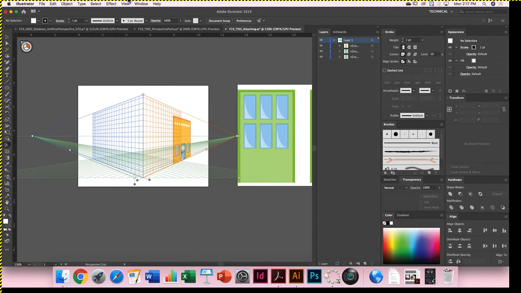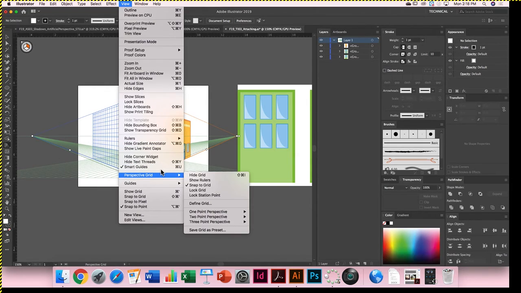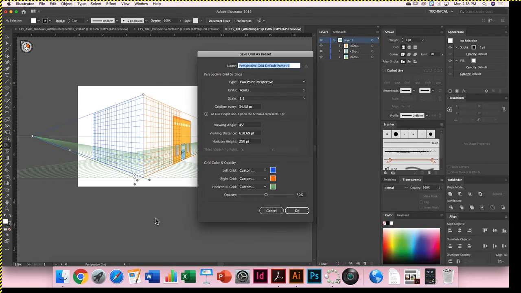And when I'm happy with that, I'm going to save this as a preset so that if ever I need to refer back to it, I can always load it up again. All right. So once you have your grid set up, you go to View, Perspective Grid, Save Grid as Preset, which gives you additional options to apply to the grid. You can go so far as changing the grid colors, which are currently blue, orange, and green.